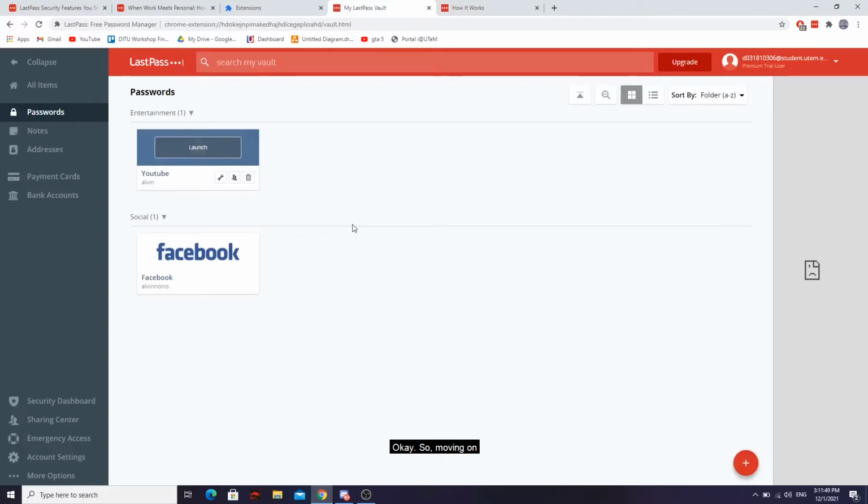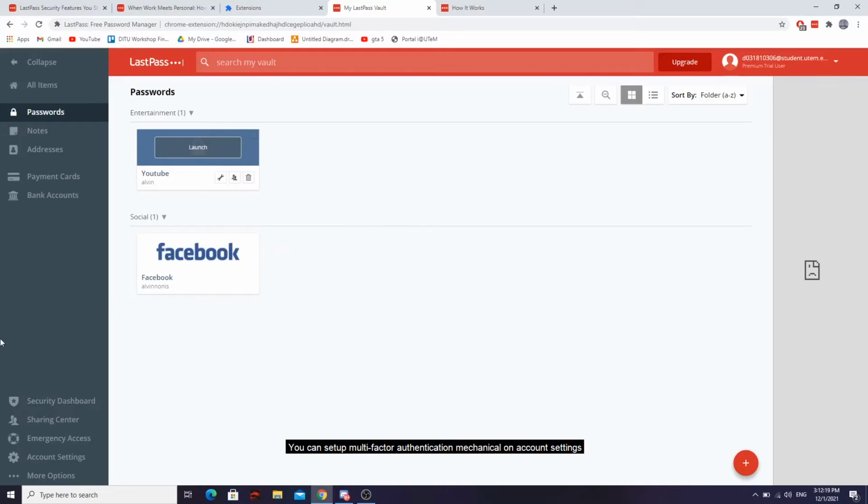Okay, so moving on, the next security feature which is quite important is multi-factor authentication. Multi-factor authentication means that once you log in with your email and password, you need to authorize or authenticate yourself with other methods. An example of this is with your phone.